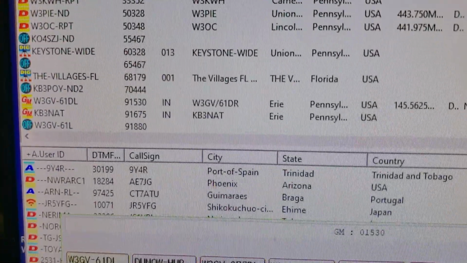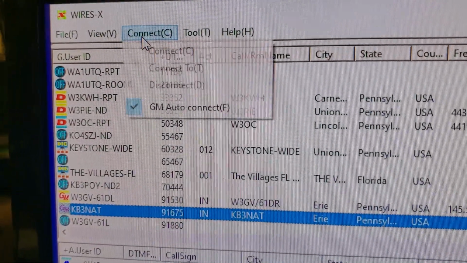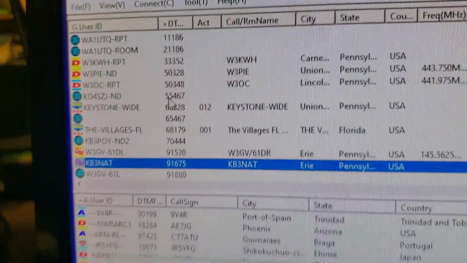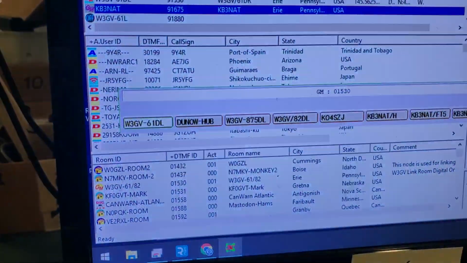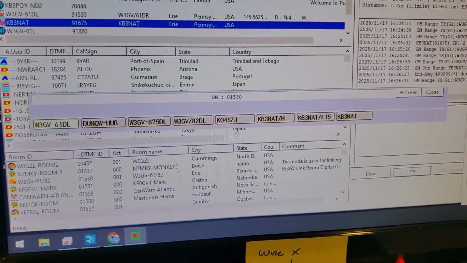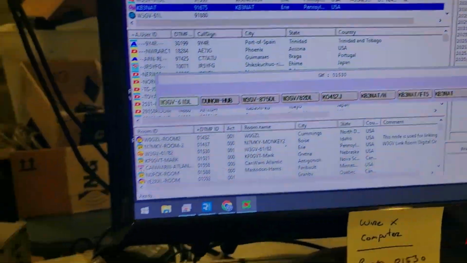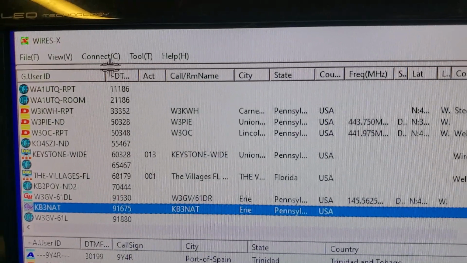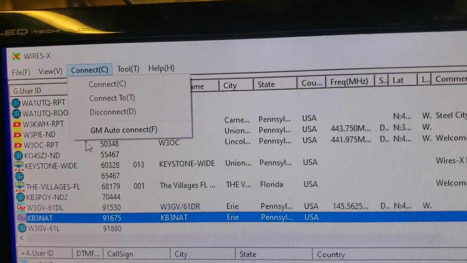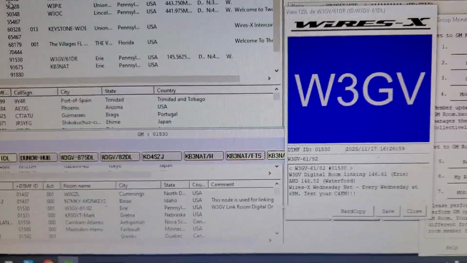Now, remember I was telling you about this connection option? Say I don't connect that. Uncheck that. So now I'm going to try to key the internet side again. I unchecked it. It will not let the internet in. Even though it's trying to get out over here, it's not getting through there. So nothing's passing through. So there's the idea of things that you want to troubleshoot. Add my GM connection check in there. Just make sure I've got it on. Oh, there it is. It connected already.